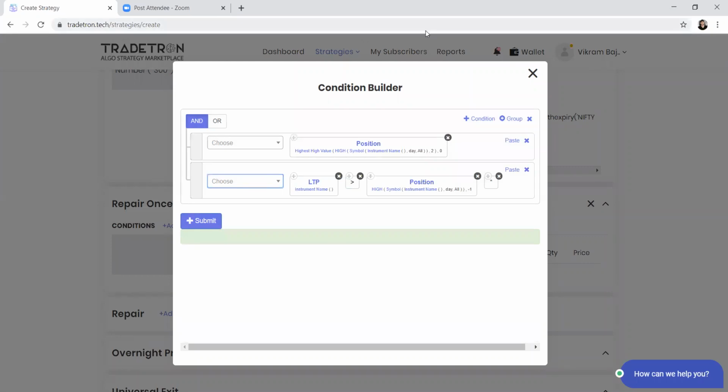Anyway, I think you can write your specific requirement to support@tradetron.tech. We will definitely answer your query. Can I write my full concept and then they will support me? Yeah, sure.